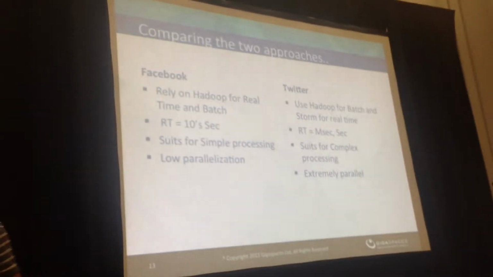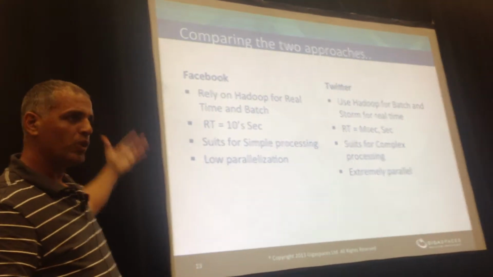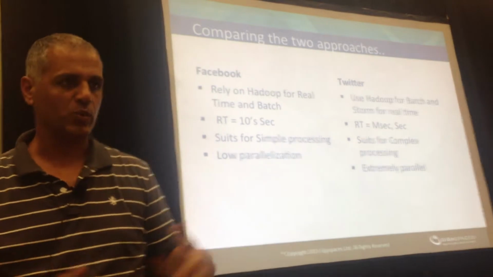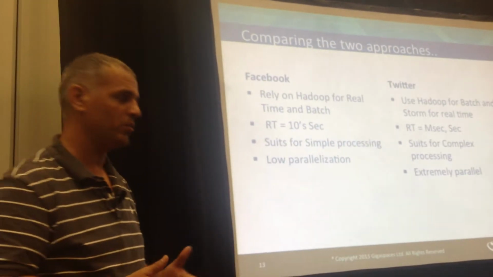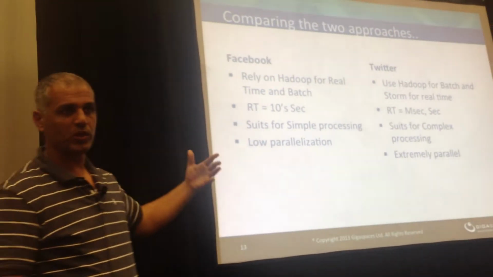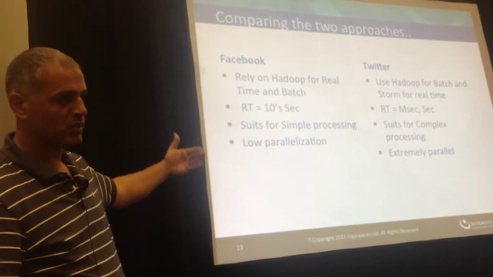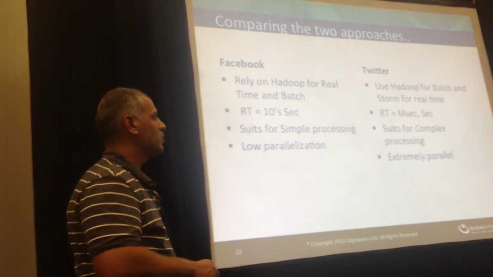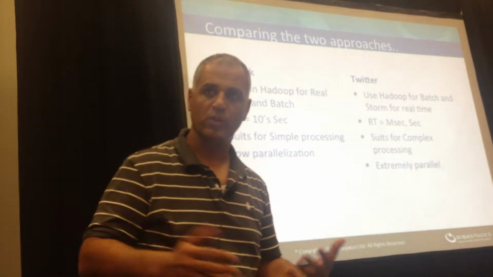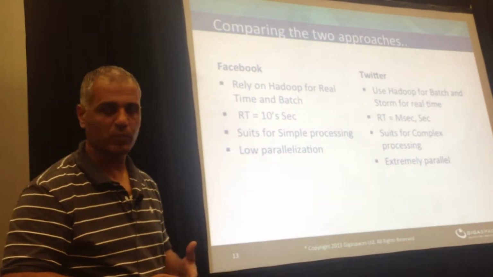Okay, so if we compare the two approaches, again, that's my analysis, we'll get to the real-time view of the Facebook approach. I think the benefit that they have is that they have one architecture, one underlying system to serve both the real-time and the batch system, which is an operational advantage. But in their case, because of the way it is structured, the resolution of real-time would be thought of in seconds or tens of seconds. Versus in the case of Twitter, it could be thought of in milliseconds even, and much faster, and obviously we can deal with larger volumes of data. That's really, at the end of the day, the bottom line, the main difference between the approaches.